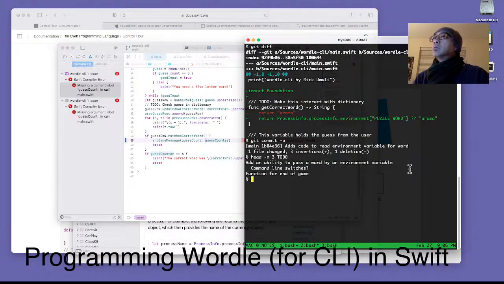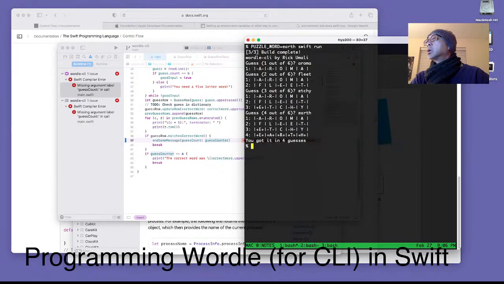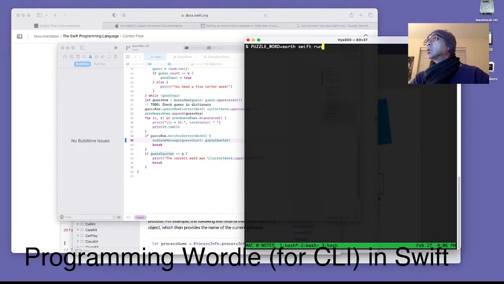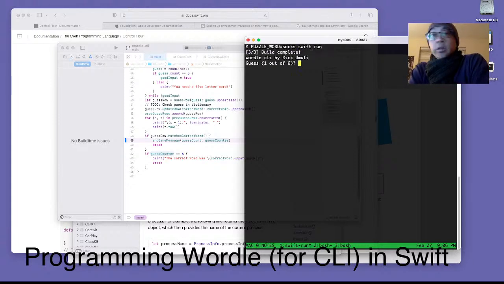Now when I run this thing, let's pick a different word now. Socks, that's a hard word. It's a difficult word, but I'm going to get it in 1.